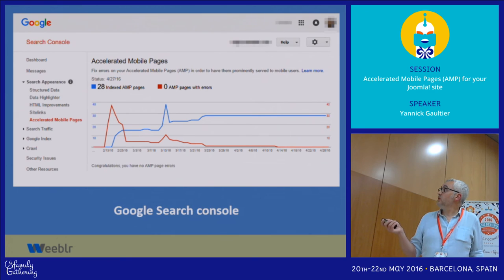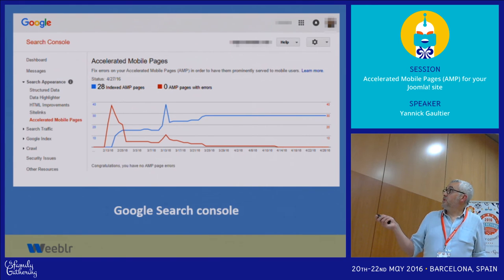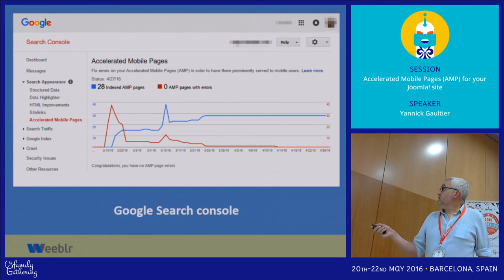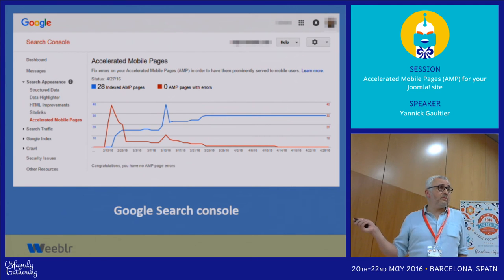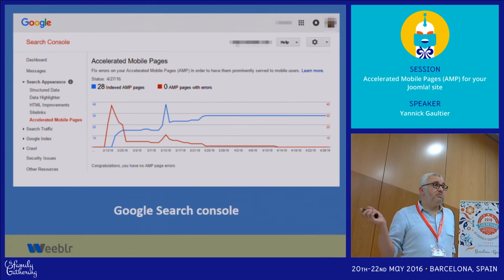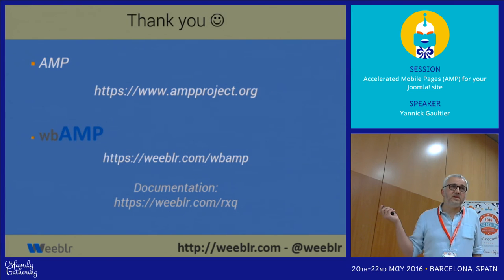This is how it looks in the Search Console. This is a real thing. Just to let you know, we enabled AMP pages on our site in mid-February, and there was a bug in the first version of Ruby AMP. So we had 30-something pages indexed, but they were all wrong. Like I said, mid-February, we fixed it right away, the next day it was okay. And eventually we came back to zero on the 14th of April. So it took 2 months to just clear out, to come back and realize that those 30 pages were actually right now. So really, test, don't publish before it's good. That's it, that's your review.